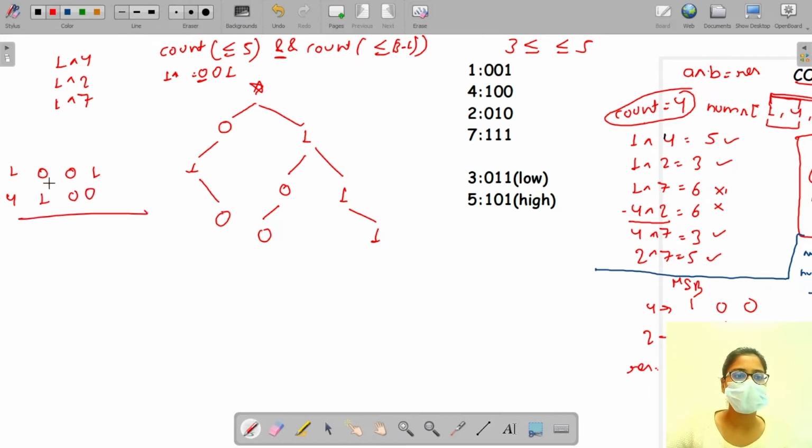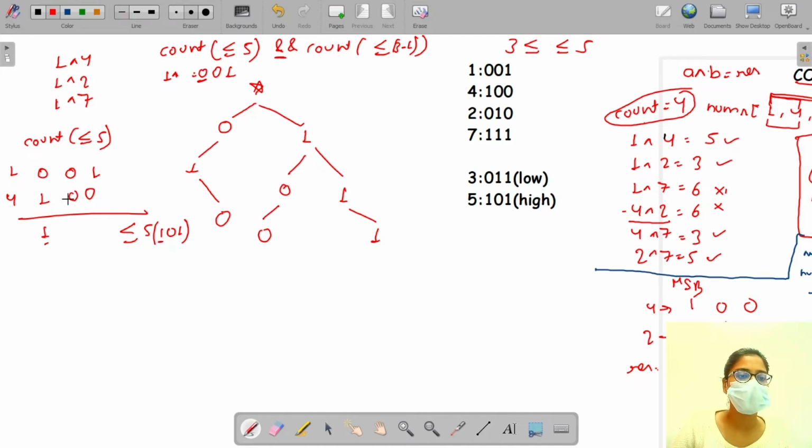So how will we check this? Firstly for 4, then 1 XOR 4. We'll be checking for the range less than or equal to 5, so we are basically checking the count of the less than or equal to 5 range. This 5 is 1, 0, 1. Firstly we'll do the XOR of the most significant bits. This will result in 1. Can we decide whether this will come in range or not? No, because this bit and this bit are the same.